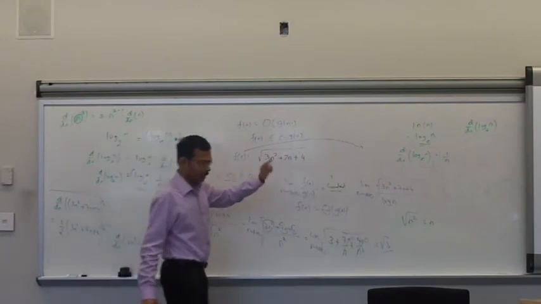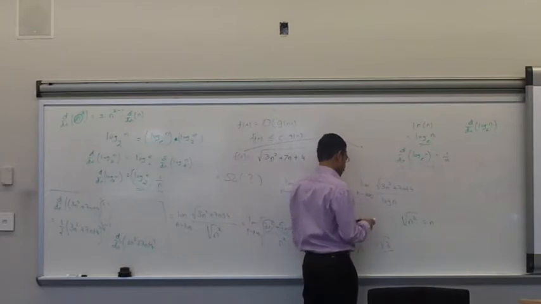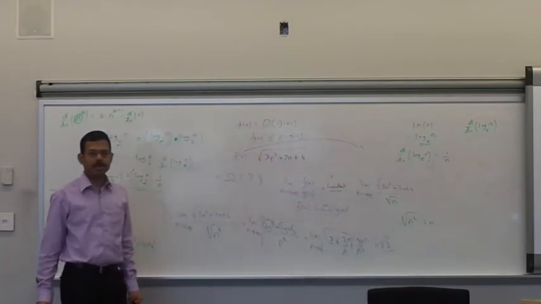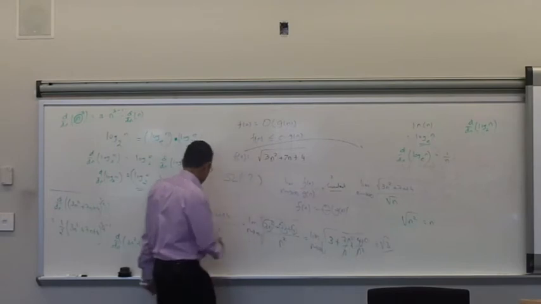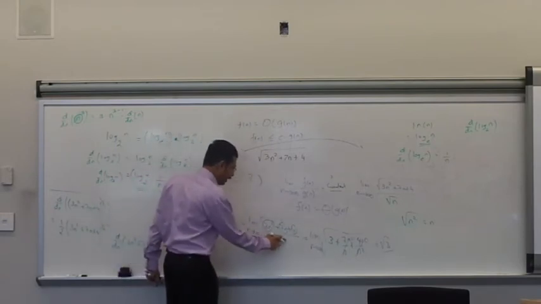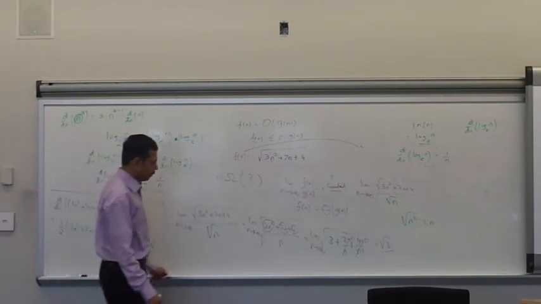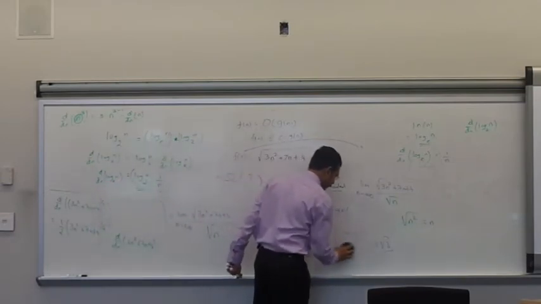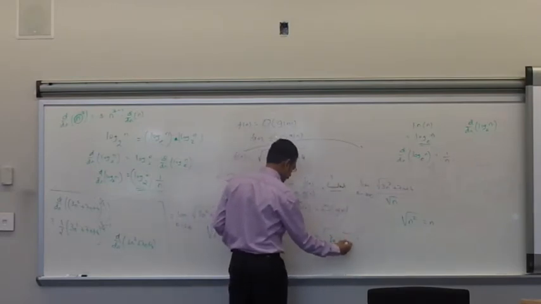We have a square root on the numerator, right? So why don't we choose what? Any guess? I said square root on the numerator. So why don't we choose square root of n? So since we choose square root of n, it becomes easy, right? Because we have square root of n, so I can take the n inside and we can say 3n squared over n plus what? Divide each of these terms by n. So what do you get? 3n plus 7 plus 4 over n.